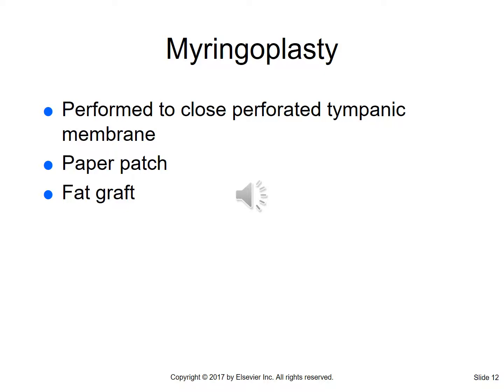Myringoplasty, this is a little different. You're actually closing the perforation in the tympanic membrane, so it's a non-healing hole in the tympanic membrane that you need to go in and close. So what are some causes of this perforation? It could be a persistent opening after removal of a tympanostomy tube. So if you've gone in and removed the tube, where that tube was, the hole doesn't close over like it should and it's consistently open. Some type of blast injury, or in kids, let's face it, they put foreign objects in their ears, their nose, their mouth, so it can be a penetrating foreign body object in the ear as well.